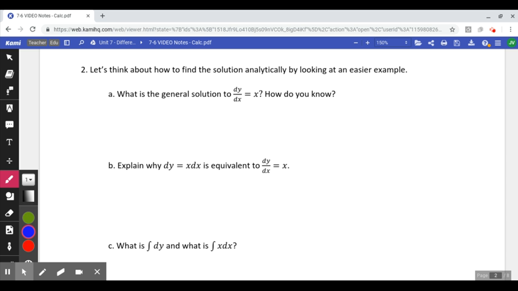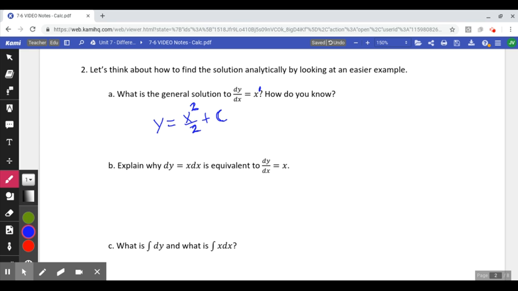How do you know? The general solution to a differential equation is an equation that has a derivative of, in this case, x. In other words, we want to find the antiderivative of x to find the solution to this differential equation. If we find the antiderivative, we've got x squared over 2 plus some value c, some constant. We're using our power rule in reverse here, so our differential equation is just x, or x to the first. We would add 1 to the exponent and then divide by the new exponent.